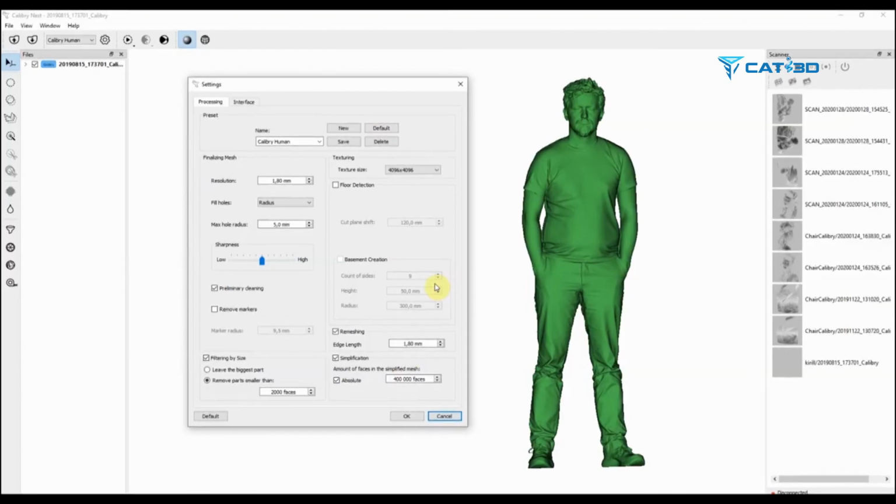These were all the essential settings that you need for creating a 3D model out of raw data captured by our scanner. In our next lessons, we're going to show you more examples of how to use these settings and what settings you should choose depending on what result you are seeking.